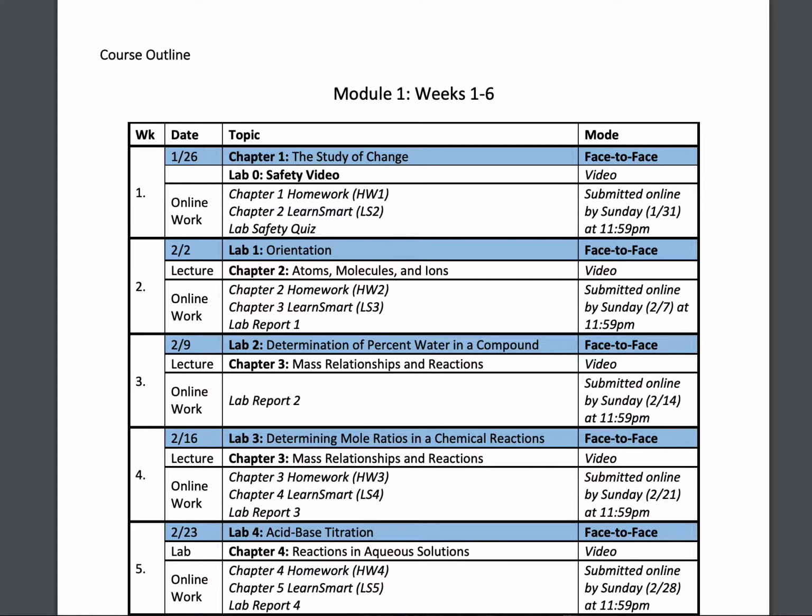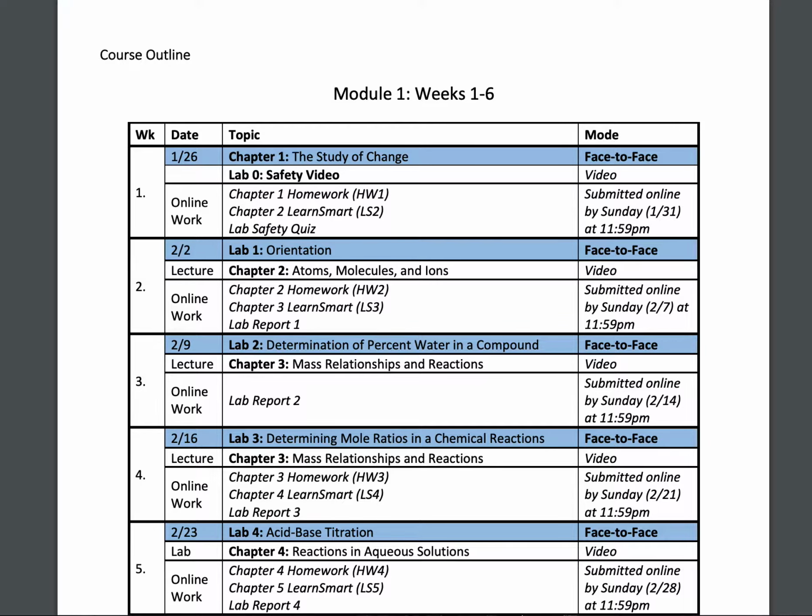We're going to look at the way that the class is laid out in terms of scheduling. So the class is broken down by week, okay? And remember what I said earlier, that we're going to have the class split into two groups, Group A and Group B. Group A is going to meet on Tuesdays. Group B is going to meet on Thursdays. But they're going to have the exact same experience between Tuesday and Thursday. So basically, each week's class is going to be identical for both groups.